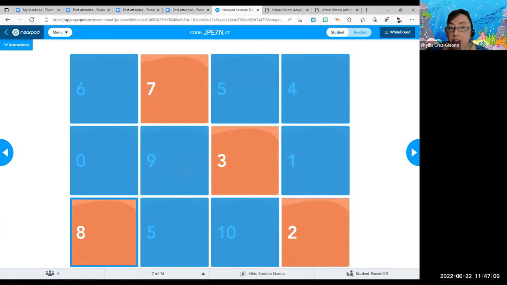Now I want you to think about your 10 frame for a moment. Imagine it's empty and it has 10 open spots, and you can start dropping your dots or your seeds or cubes into each spot, and you have 8 of them. 1, 2, 3, 4, 5, 6, 7, 8. How many more do I need? 9, 10. 2 more. If you said I have 8, I just need 2 more. That makes sense to me. I had 9, I only needed 1 more. So if I have 8, I need 2 more.